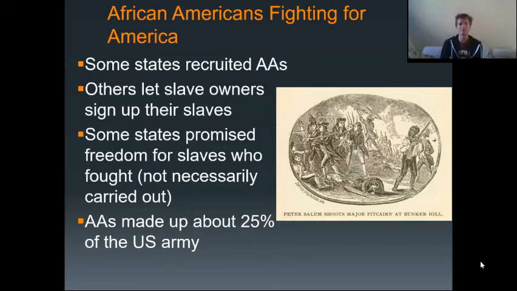In the end, African Americans made up about 25% of the U.S. Army. Most of them are going to serve in integrated groups. There was only one segregated regiment, and this was out of, I believe, Virginia. But most are going to be integrated within militias or regiments. That was a fairly common placement for African Americans who were fighting in the American Revolution. Now, we don't know a whole lot about them. What we know about them is mainly from their applications for pensions.